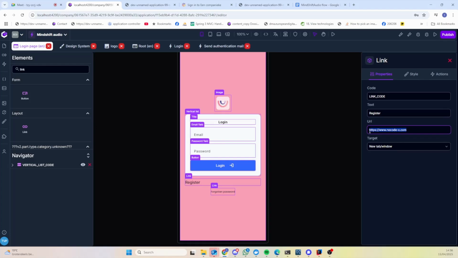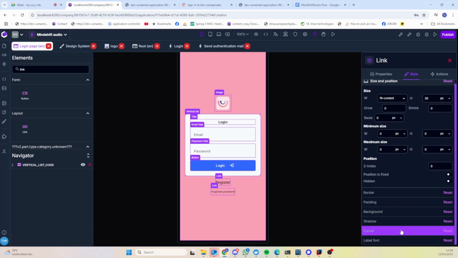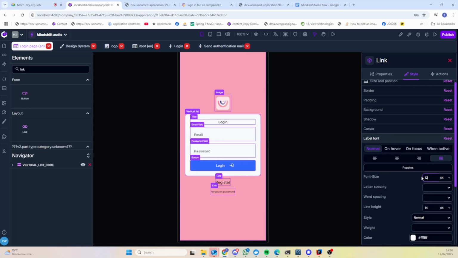And again, it is a link that is internal. We don't want to have it external, and we'll put this also at fit to content for each screen. Then we'll also change the size a bit. I think we've chosen 10 pixels, and we'll center it as well.